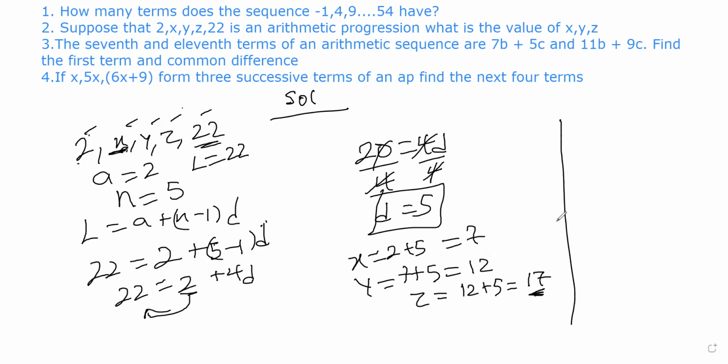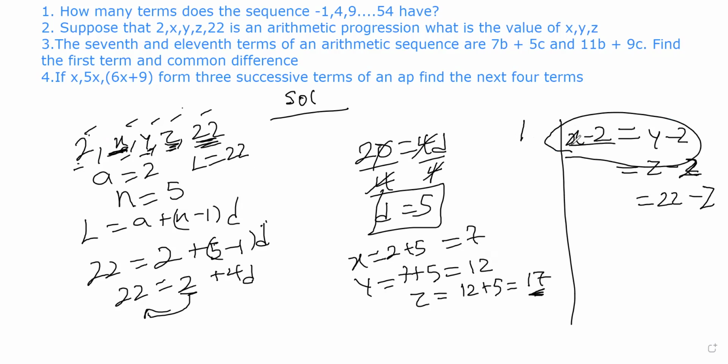There are other ways you can solve this. We know that the common difference is this minus this. So x minus 2, or y minus x, or z minus y, or 22 minus z. We can pick any of these equations to form our system. I can pick one as equation 1, another as equation 2, and another as equation 3. I'm okay with only 3 equations because I'm looking for 3 things: x, y, and z. You can try that out and show your work in the comment section.